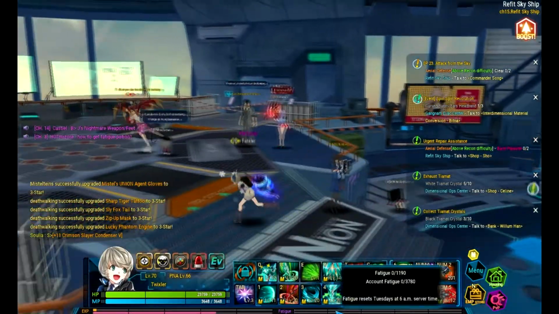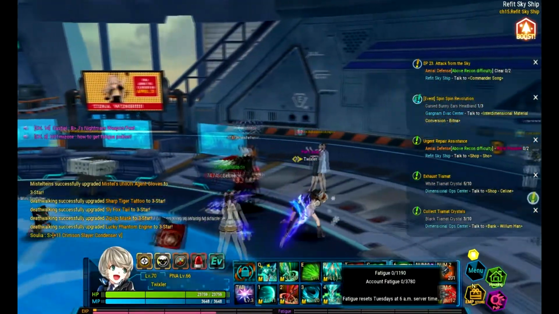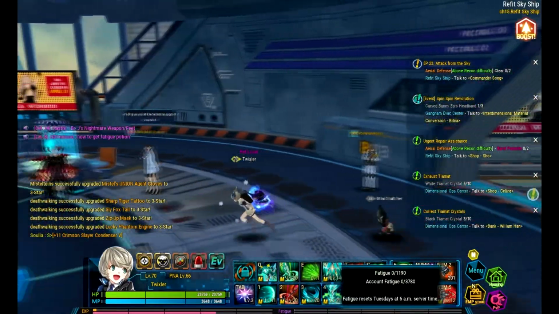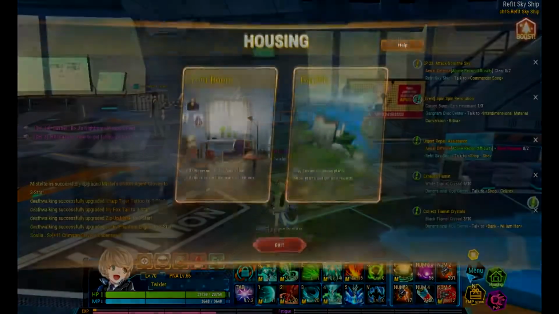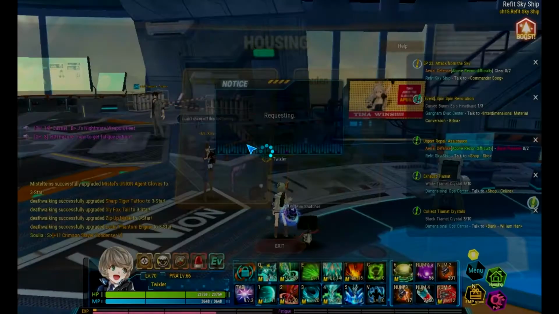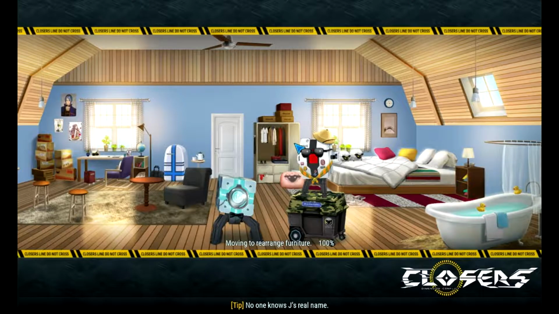I don't really like the account fatigue because I feel like you should be able to use as many characters as you want and play as much as you want on the other characters as long as they personally have fatigue. But that's the way this game is. You can add extra account fatigue because yours might be lower than mine or it might be higher. I haven't played very much since the 70 cap.